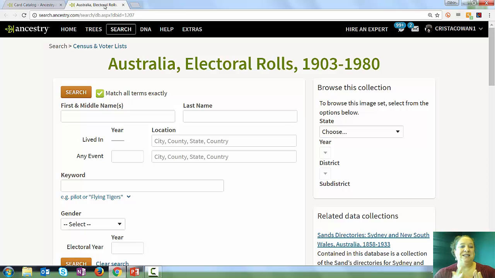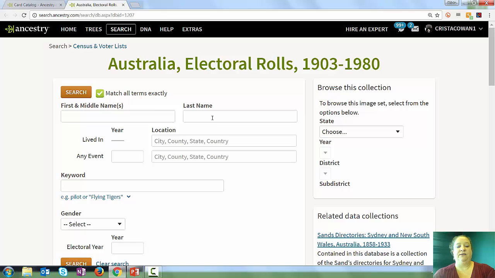One is Australia does a census every 10 years, just like many other countries, but Australia tabulates the data and then destroys the censuses for privacy reasons, which means there's no available censuses if you're doing research on family who is in Australia, from Australia, family of yours, descendants of your ancestors who may have left and gone to Australia that you're trying to track down. And so these electoral rolls become one of the only records available for tracking individuals in Australia.